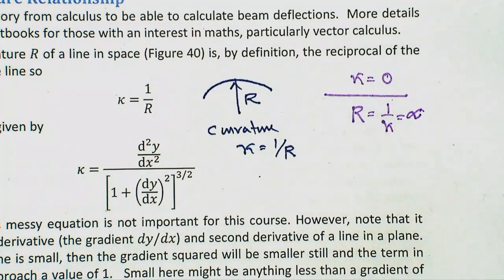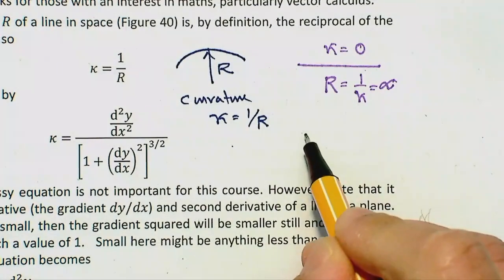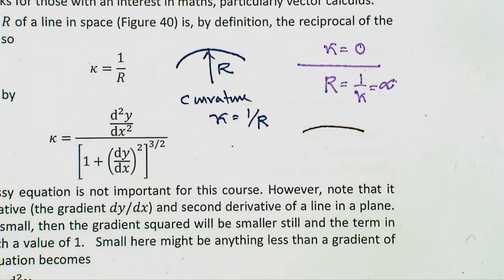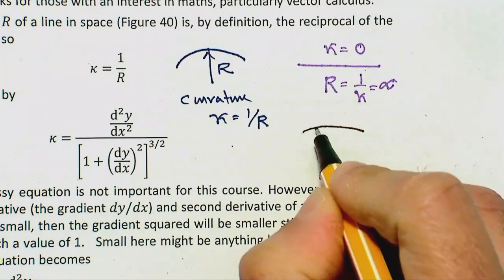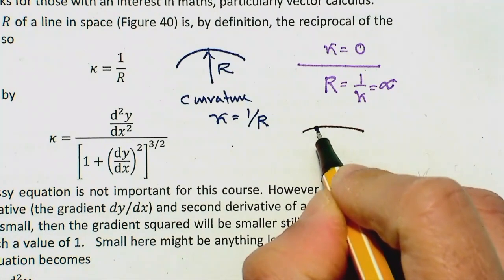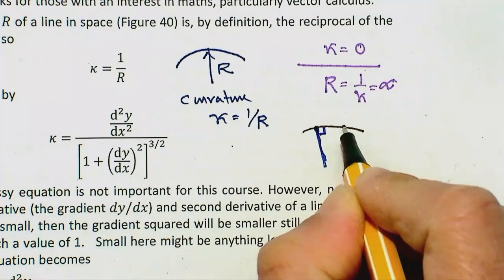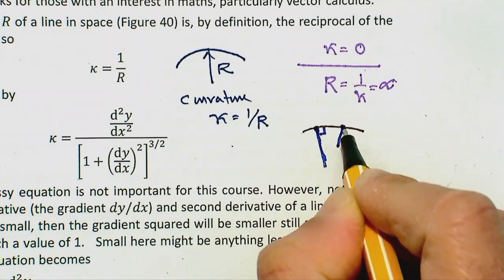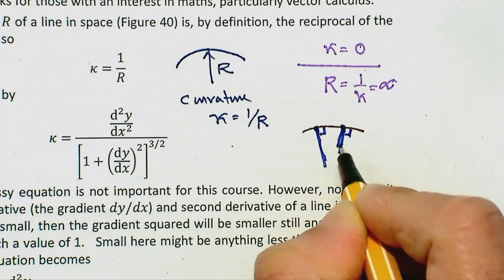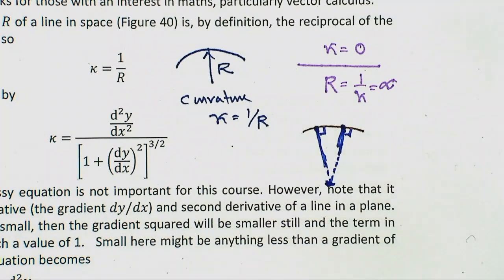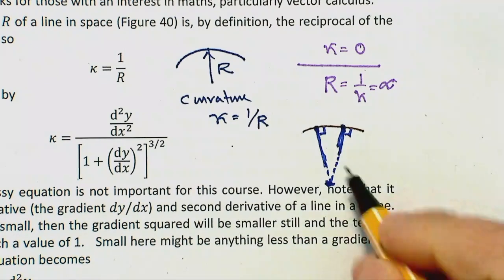So how do we calculate curvature? Of course, if you have a certain curve and you want to find its curvature, the way you do it, let's say you have a curve like this, is you find two perpendiculars at nearby points. You take a point and find a normal to it, or a perpendicular to it. And then you find another nearby point and draw a perpendicular, or normal, to it. Where they meet, that's the center of curvature. So this is the center of curvature.